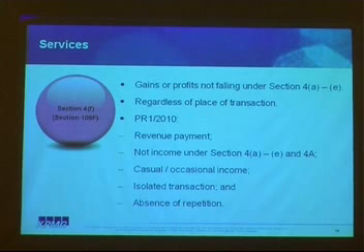Now, after you go through 107A, 109B, and then you find that withholding tax doesn't apply because you don't fall within those three sections, you then need to test 109F. As I said, this is a new provision that came into effect 1 January 2009. It applies to gains or profit, or rather, Section 4F is defined as gains or profit not falling under Section 4 small a to small e. So what you need to do is go through small a to small e. Anything that doesn't fall under those categories is a Section 4F provision payment.